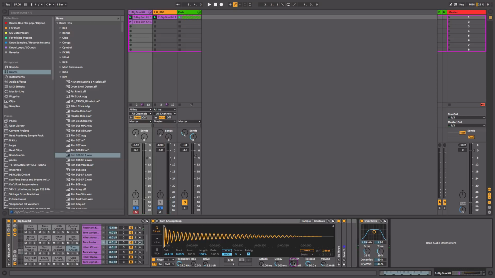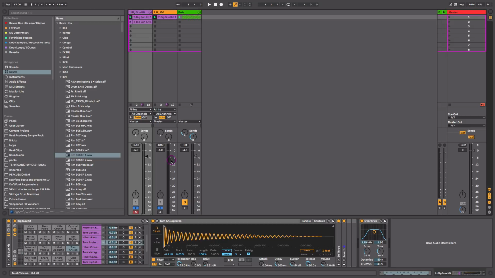Now, sustain is such an amazing thing to control, especially with your kick drums or drums all around. It can really help shorten it and create that nice contrast between the elements of your drums. So I'm going to leave the sustain there for that tom because I like where it's at.